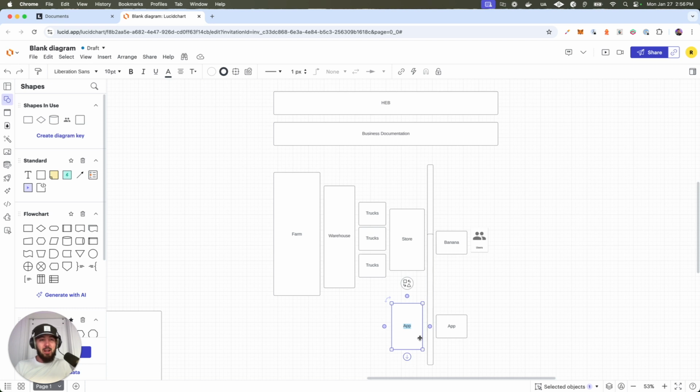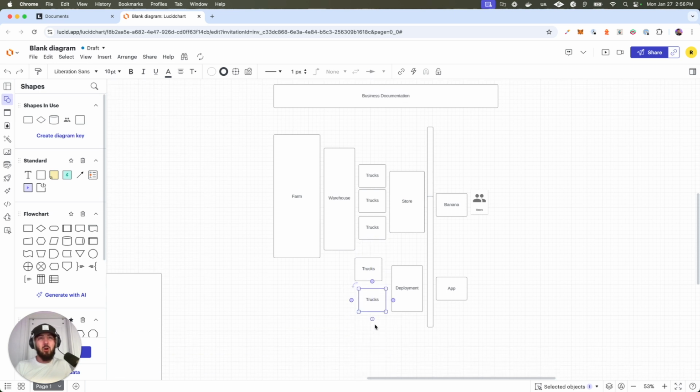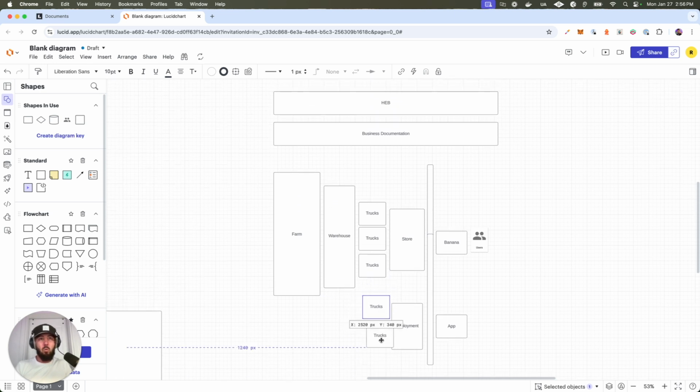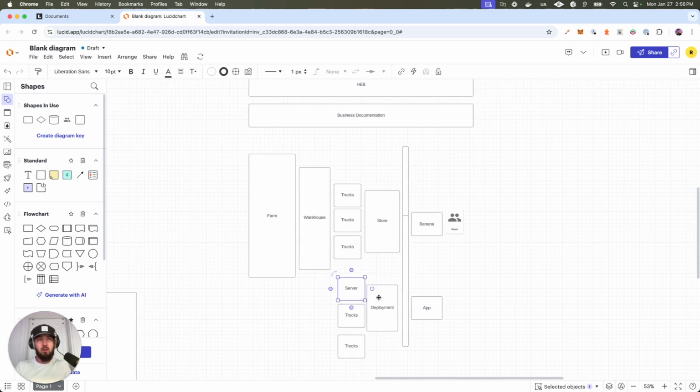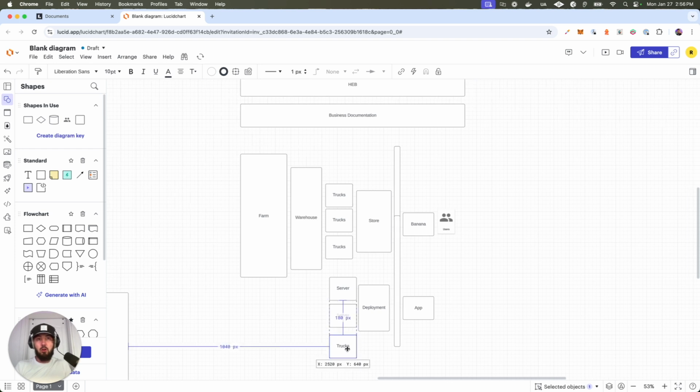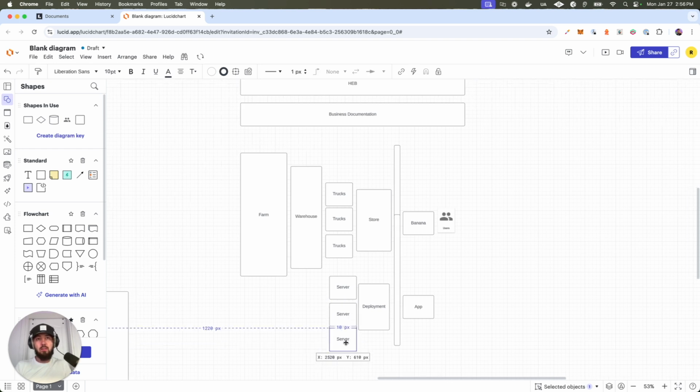Maybe like store managers, maybe like your deployment process in Kubernetes. The trucks are kind of like your nodes or your cluster with the instructions on them, right? So maybe these are like your servers within Kubernetes. So all of these together make up a cluster, all the servers here.